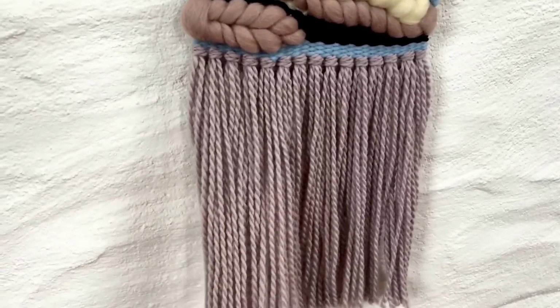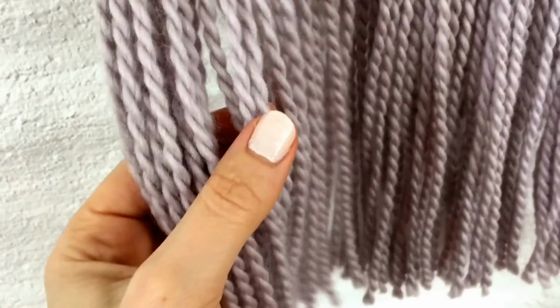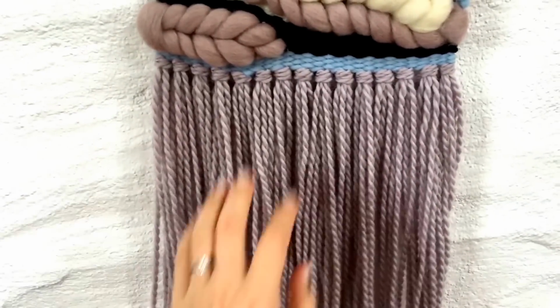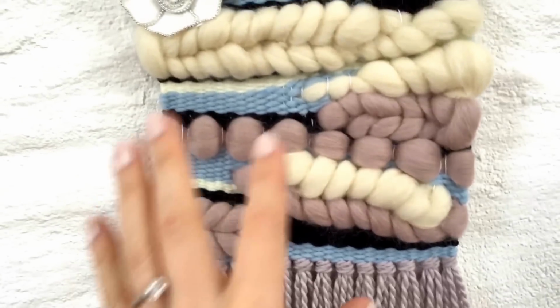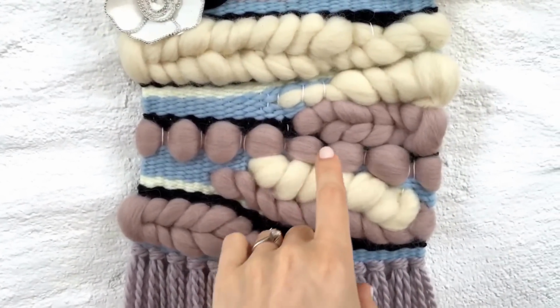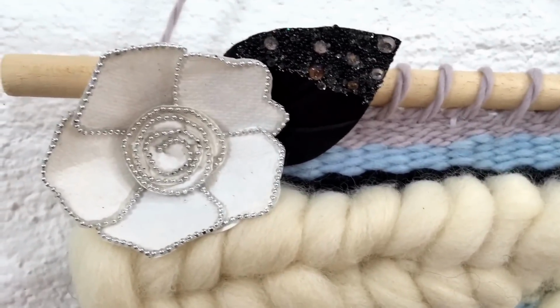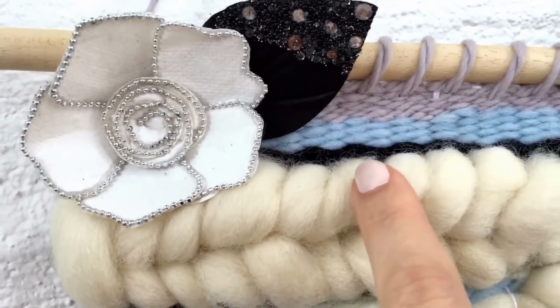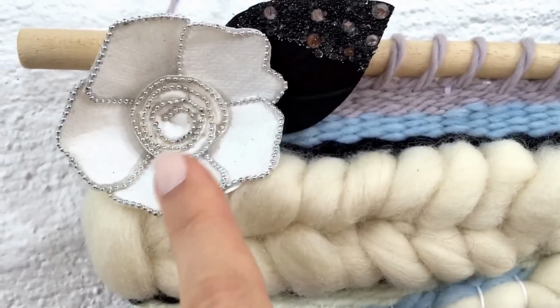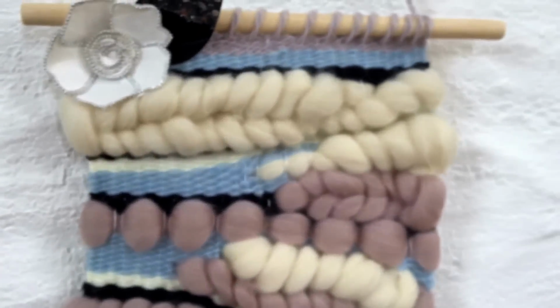It just gives lovely textures to the weave, especially because this yarn is kind of doubled over around itself, like twisted yarn. It gives a really nice textured effect to the bottom section of the weave because there's so much going on up here. And then up here, of course, I had to add some Prima goodness. So I have this beautiful embellished leaf by Prima to match the black and this kind of silver tones going on with the flower and the bling, so it matches in nicely with my weaving.